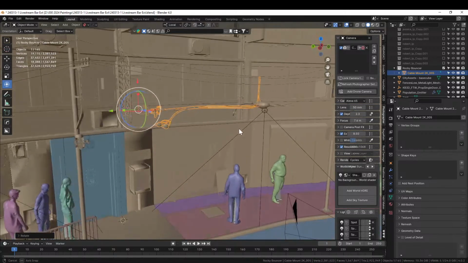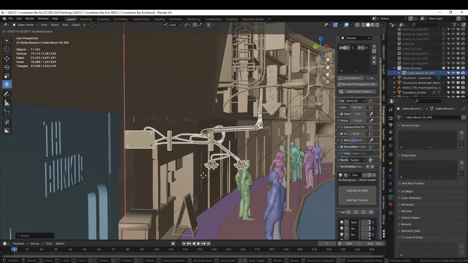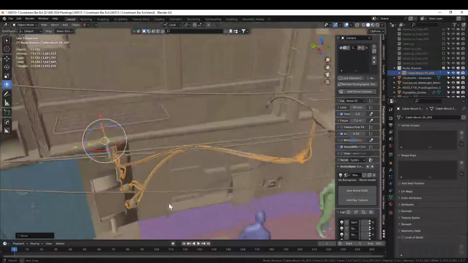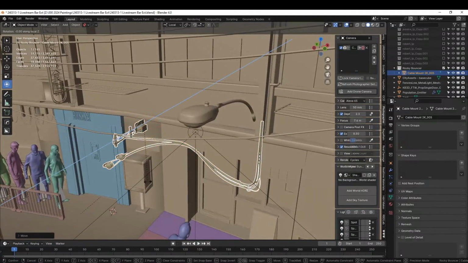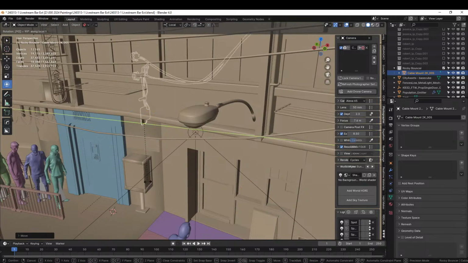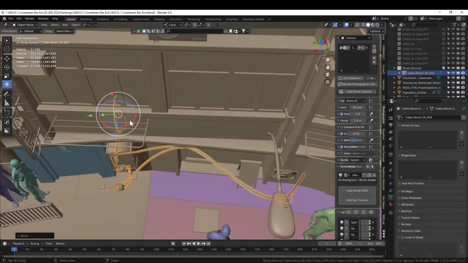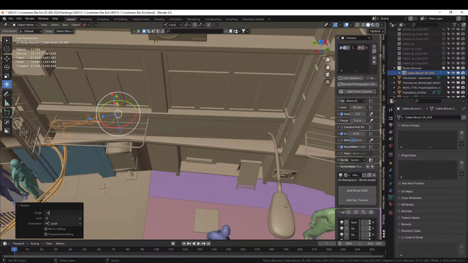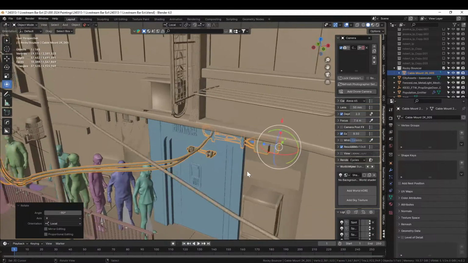Cool. Yeah. Then GX down. Oh, I see. That goes out the other way. RX 90. RY 90. What are you doing? Minus 90. That's where we want you. Okay. That goes like that.